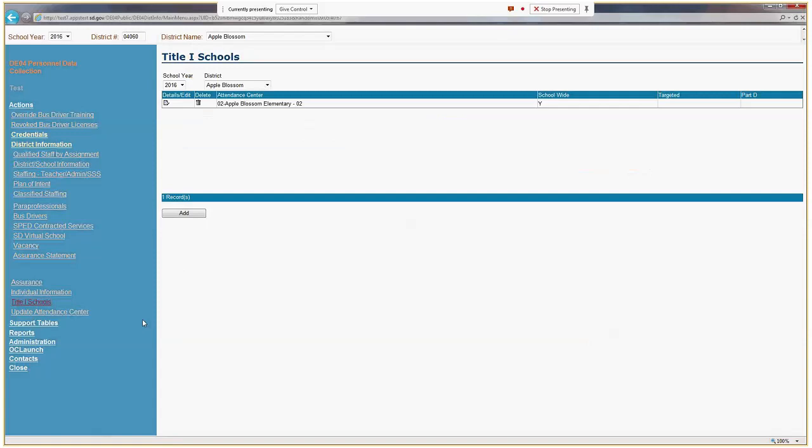This is a back-end table that I am showing you. You do not have access to this table, but I just want to show you that Apple Blossom Elementary went from targeted assistance, and now its designation is school-wide.